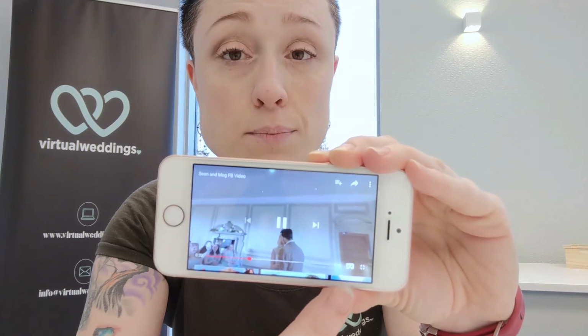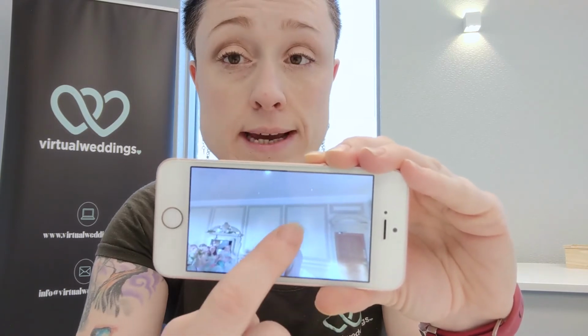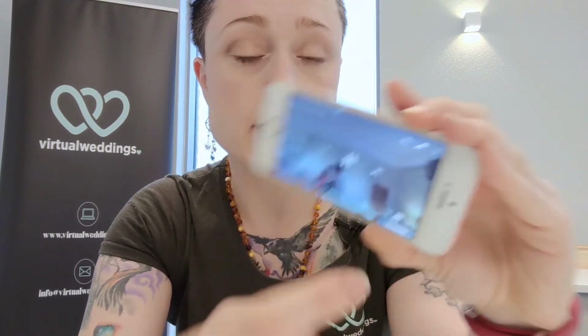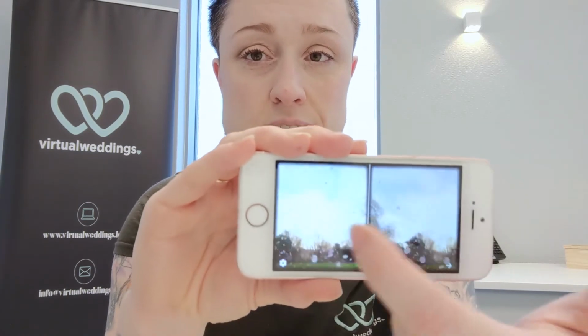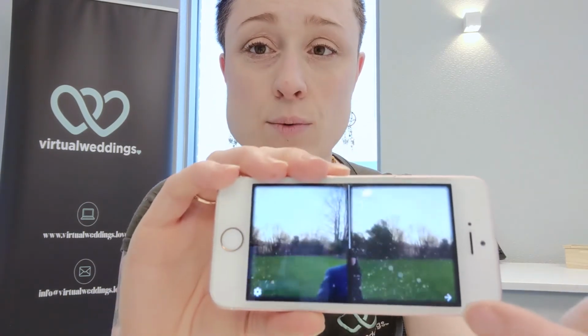And you can see this cardboard goggles icon here comes up in the corner there. We're going to tap on this, and when we tap on this, our screen is going to split into two. Now this divide is exactly where we want to place the divider that we looked at in our headset.